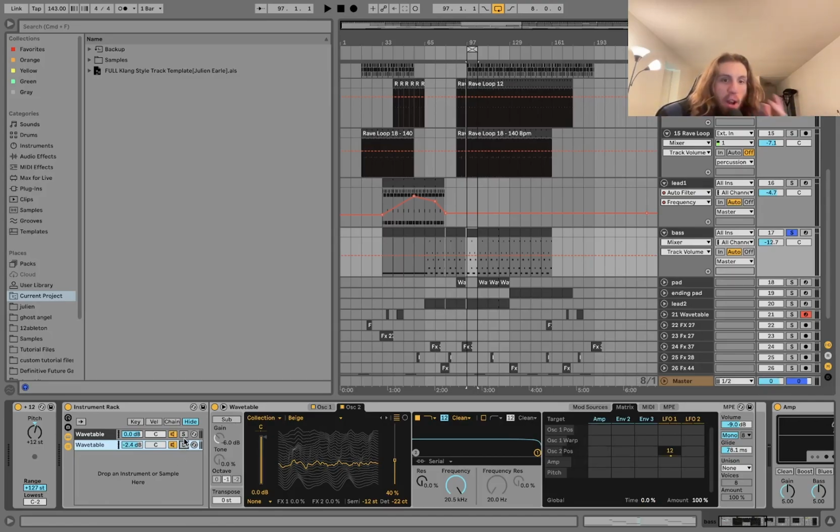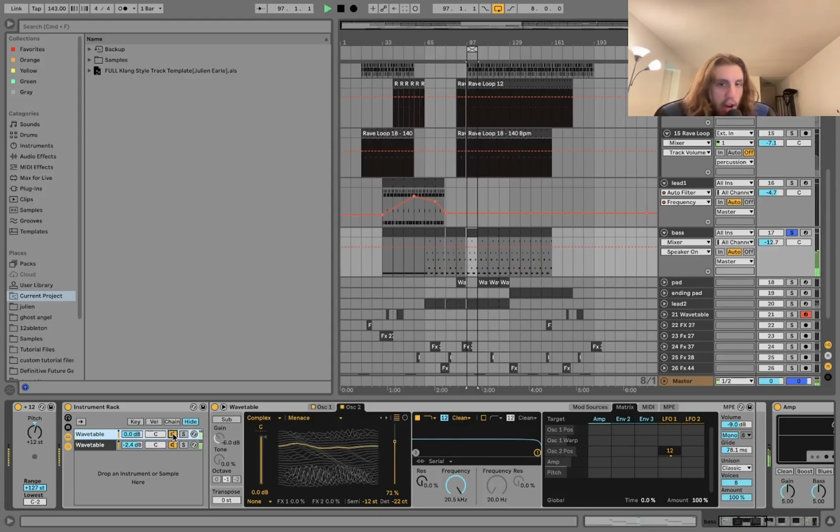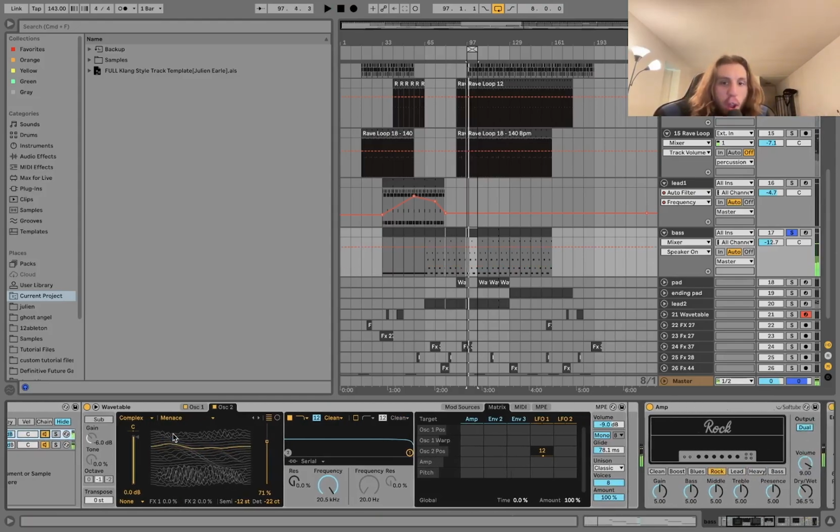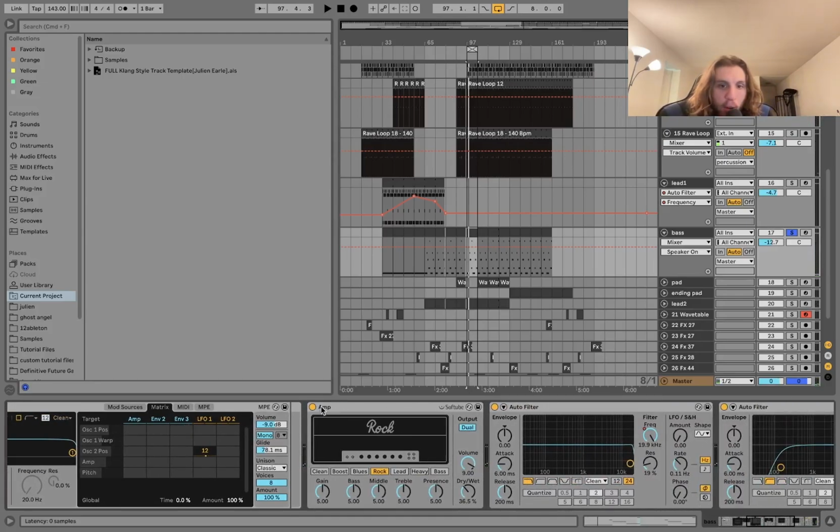So to get one layer not with unison and one layer with unison, you have to do it with the instrument rack. And this way you get a really full sound because you get that unison, but you also get the fatness of the non-unison layer. And they create one really full thing. This is going to a little bit of amp. Here's without it. With it, you can hear it really brings it to life, gives it that mid-range that you want.